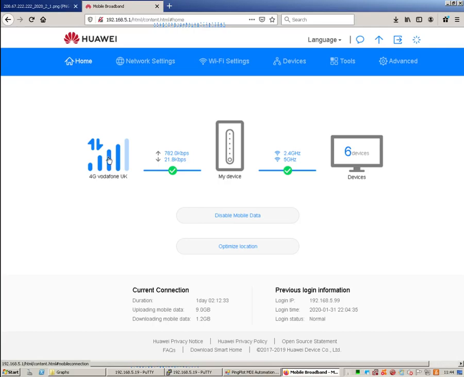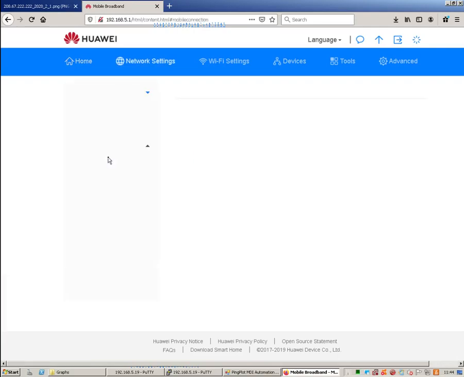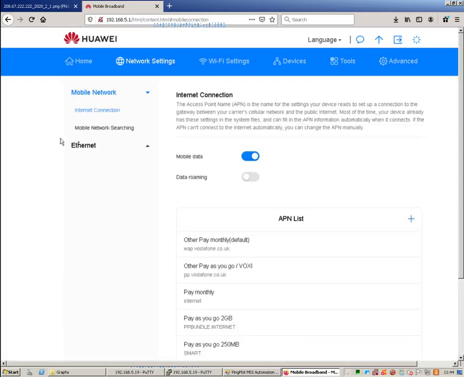If you click on the signal option, you get your mobile data options to do with what access point name your router is using and whether to allow roaming. So if you took the router into another country and it joined a different foreign mobile network, whether to allow data using that, which could end up quite expensive if you don't have any roaming deal.